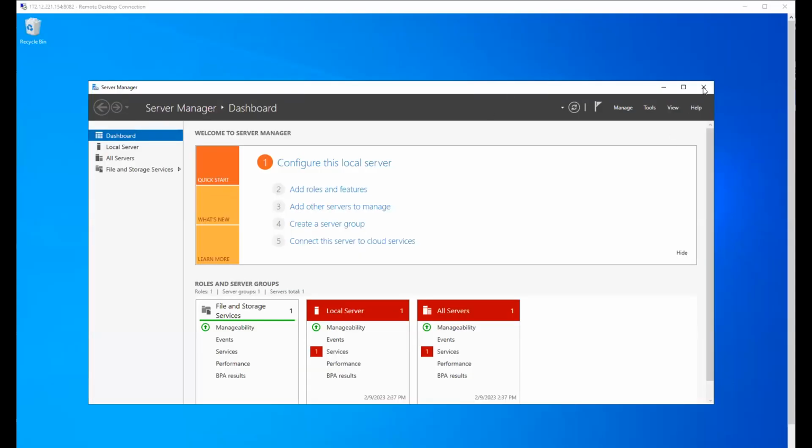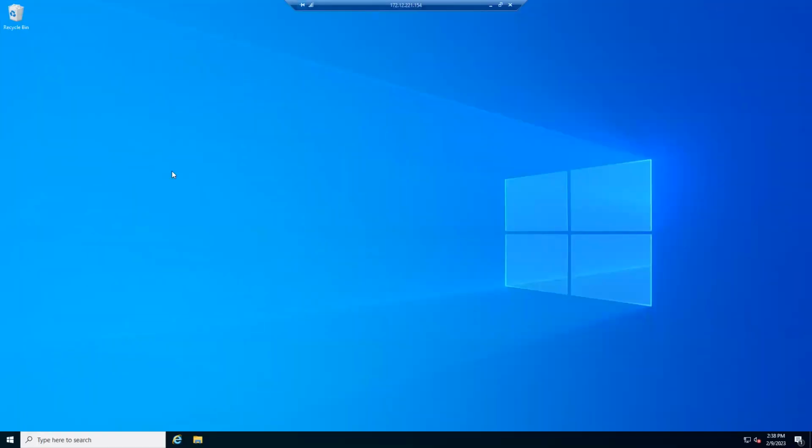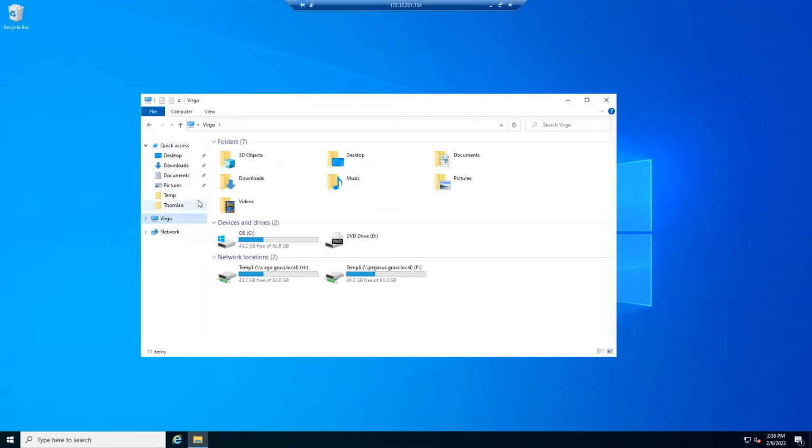So, alrighty. Can you open up your File Explorer? Can you click on Virgo? Magic. I see an H drive and a P drive on Pegasus.